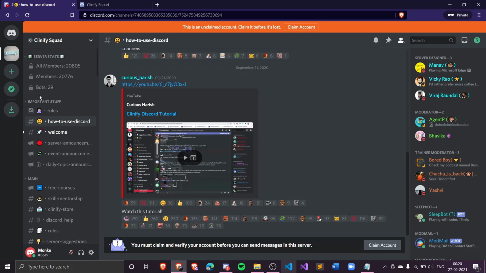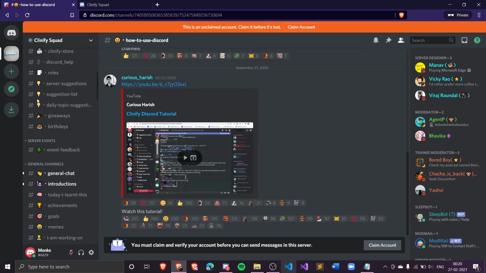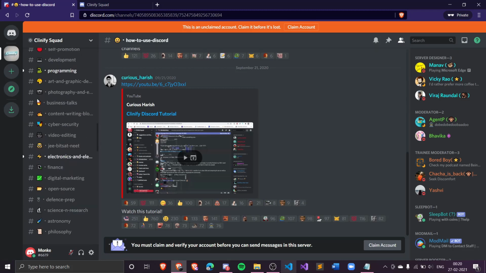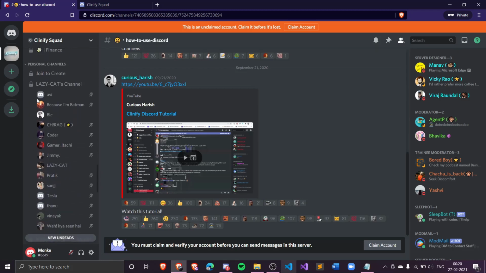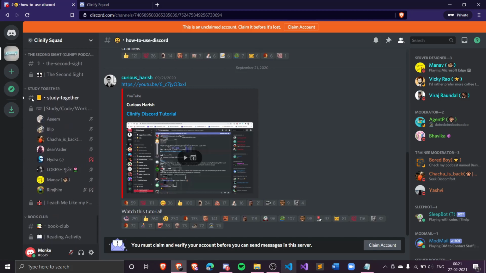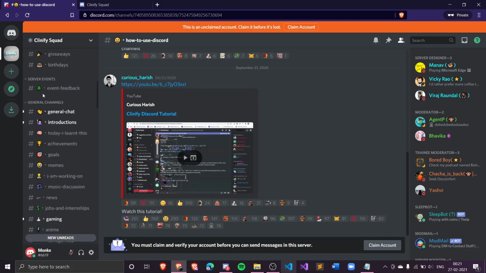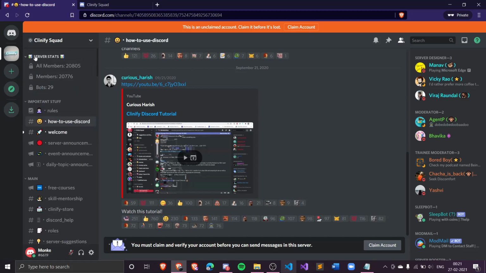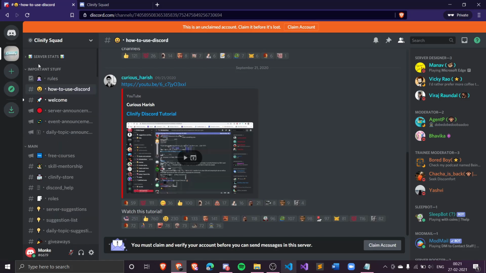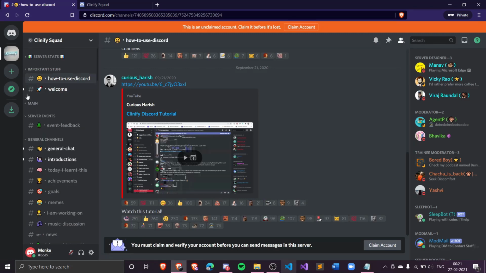Whenever you join the server, all of these categories will be open, and hence when you scroll down, it'll look huge. So all that you've got to do is, trust me, this is a really big thing that you can do. Just click on this. This is a category, and when you click on this arrow, it'll just collapse. So yeah, this is a really handy tip that you can use. It'll make your life way easier. So for now, we'll just collapse all the categories. Just close them.